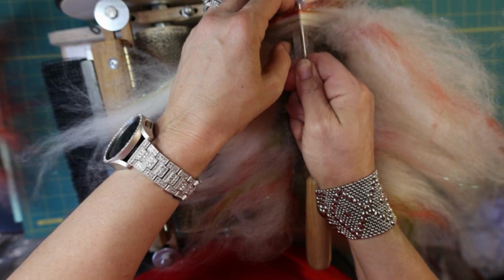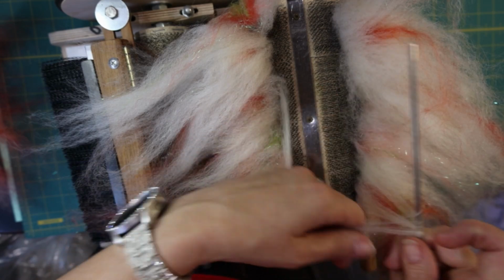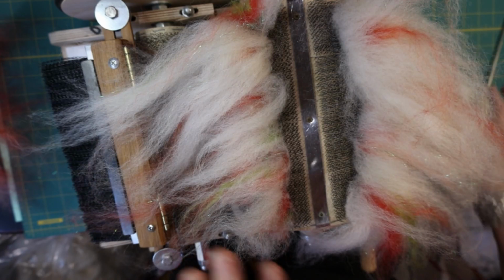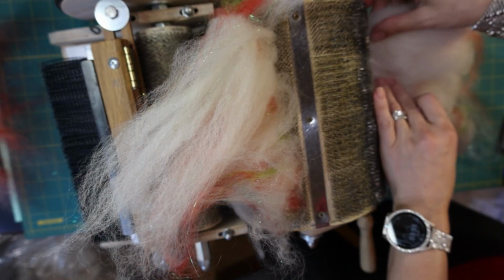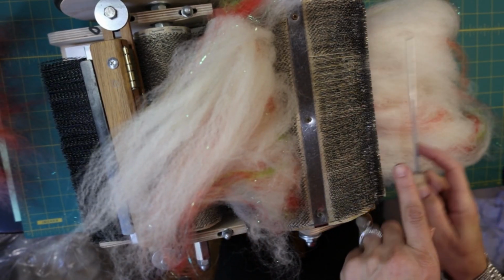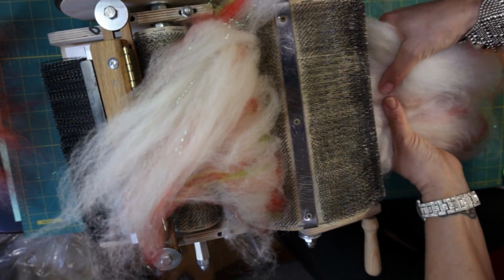The thing I hate the most about pulling things off of a carder, any way you look at it, is trying to, look, there's still some there. Because part of this is going to go back down by all these teeth as it comes off. So we're going to start over here, and we're going to pull it off this way. And if we get any that are stuck in here, then we can take our doffer and pull them out. But knock on wood, so far this one is coming off nicely.